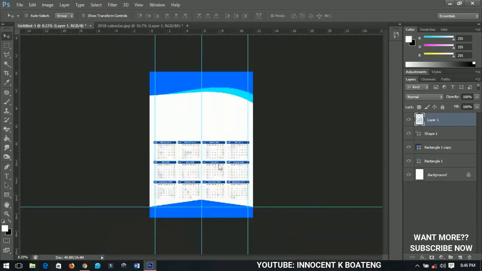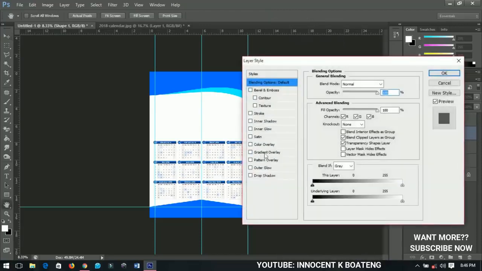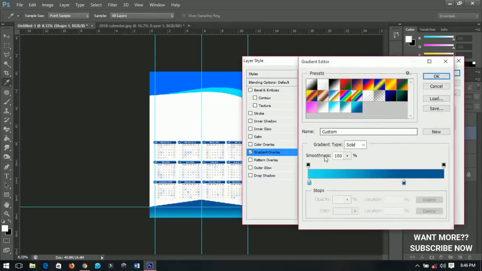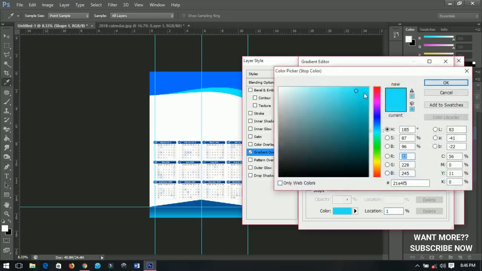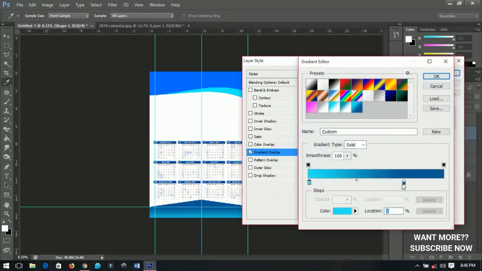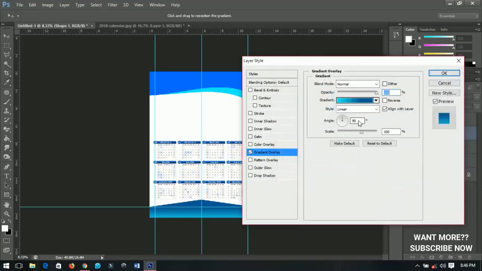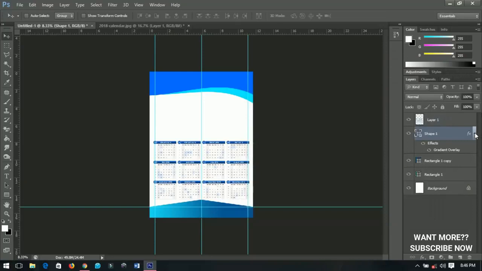Now what I'm going to do next is I'm going to select this particular shape, and then I'll go to blending options, and then I'll go to gradient overlay, and then I have this particular gradient over. So you can check the colors from here. This is the first color and that is the second color, right? So you click OK and then OK, and then I'll set this angle to 0, so it will give me this side instead of the vertical side, right? So I'll click OK and I'm through with this.